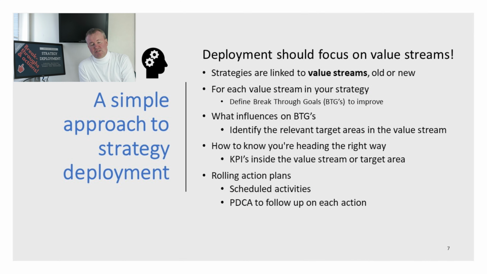So what influences the breakthrough goals? And that's the next step. You have to identify the relevant target areas, and the target area is the part of your value stream in focus that you have to improve on. So the breakthrough goals will tell you what kind of goals you will have to reach for, and the target areas are the parts of the value stream that will give you the breakthrough goal fulfillment.